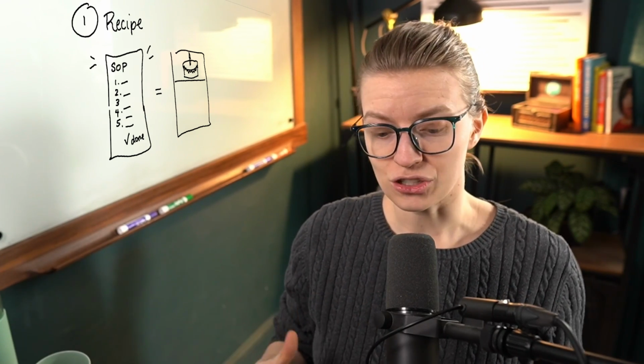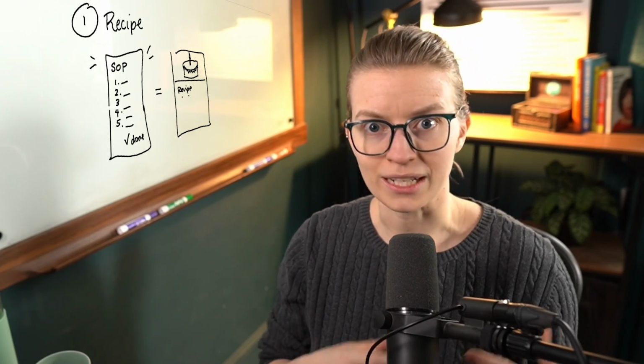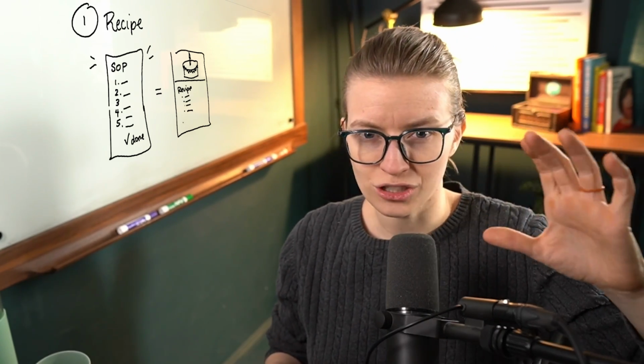Writing down these instructions is usually done by using some sort of standard operating procedure template. All this means is kind of a standard structure for how you organize your recipes. If you ever go to a recipe website, like for cooking and baking, they have ingredients and steps and then a picture of the beautiful cake at the end. Yeah, that's all we're talking about, just a default layout.